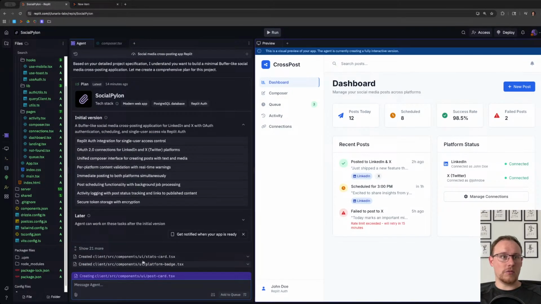What's cool though is that Replit is a full web development IDE, or I think it might not just be web development, just development in general. IDE stands for Integrated Development Environment. So basically everything that a developer needs to build an app all in one place.